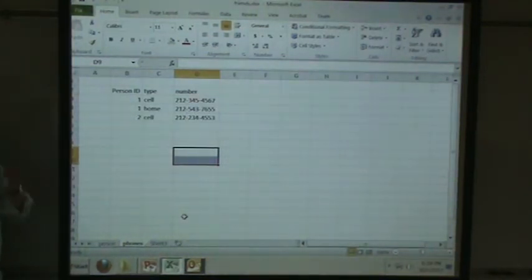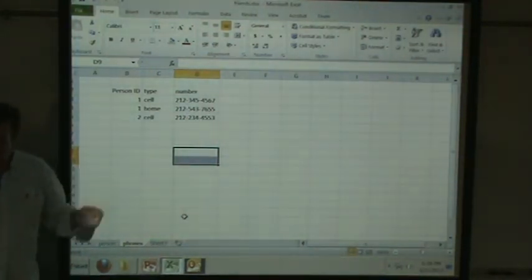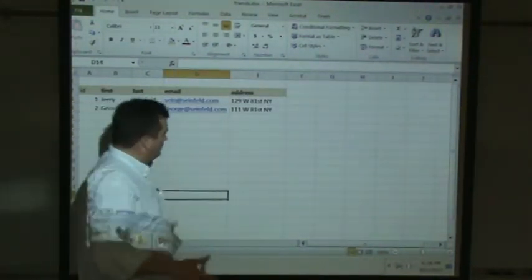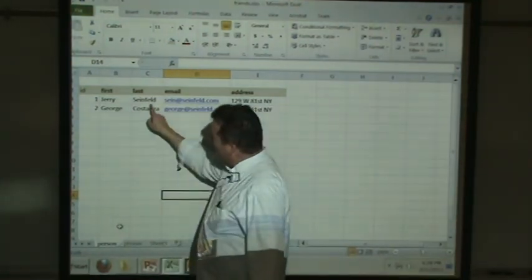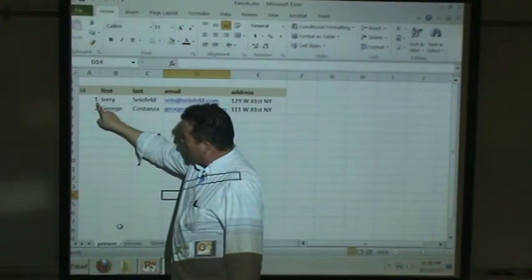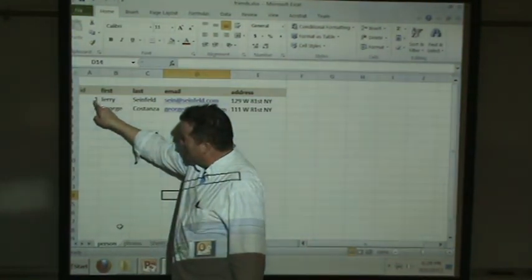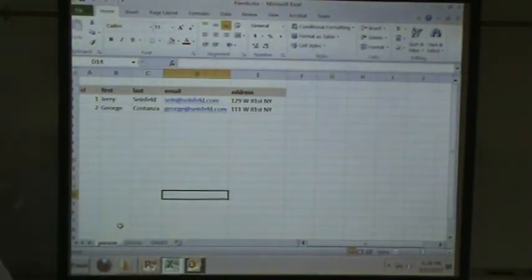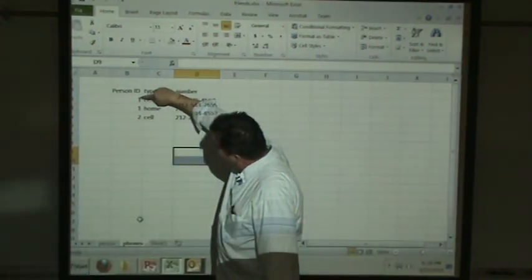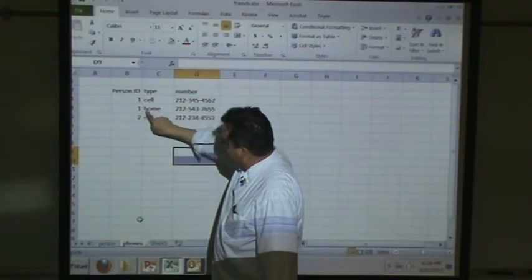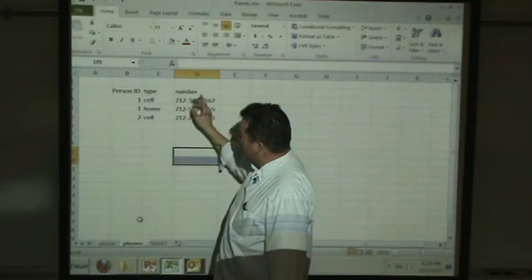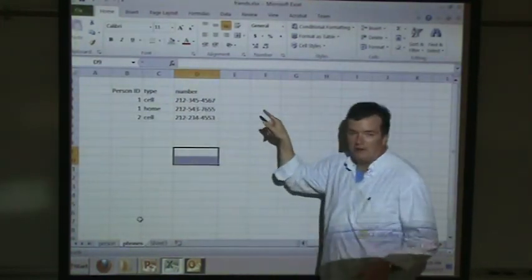So now, if I wanted to look up Jerry Seinfeld's home number, I'd have to go like this. It's a lot longer now than having it all on one sheet. I have to actually find the person I'm looking for, then get their number, their ID, then take that number and go to the other table, and then look for the ID of one and the type of phone, cell, and then I would return this and say this is the number I'm looking for. So does it make sense?